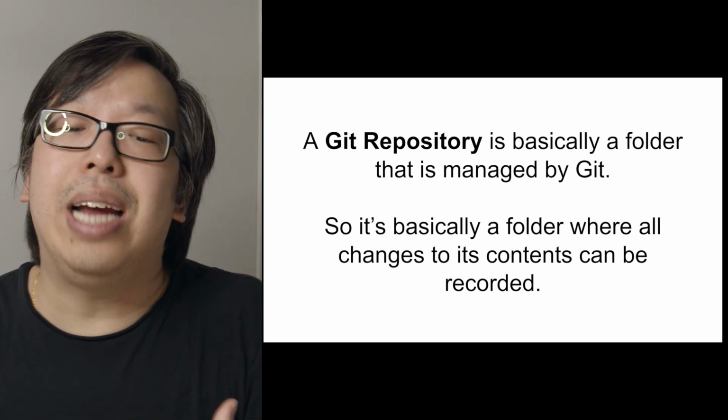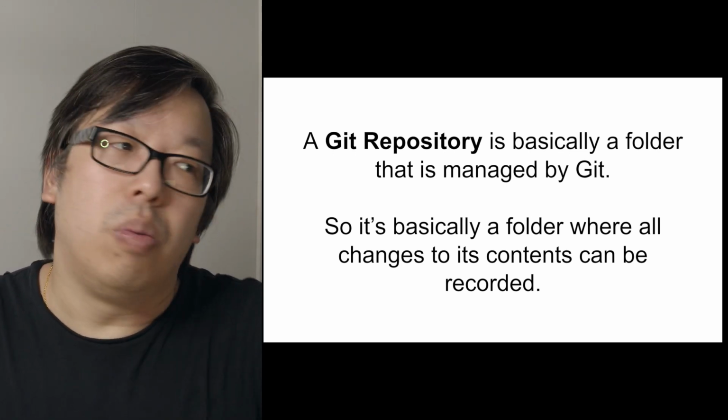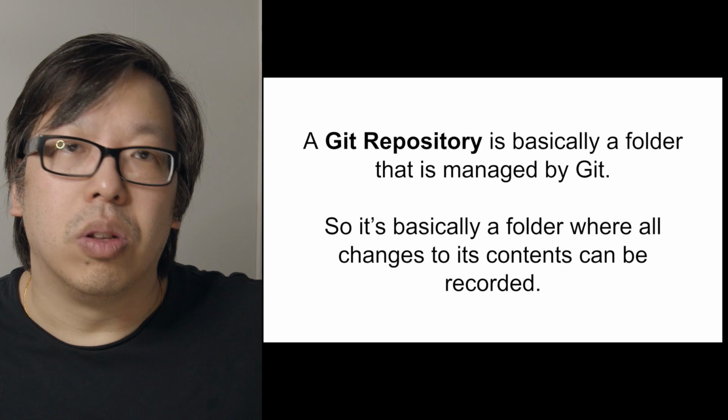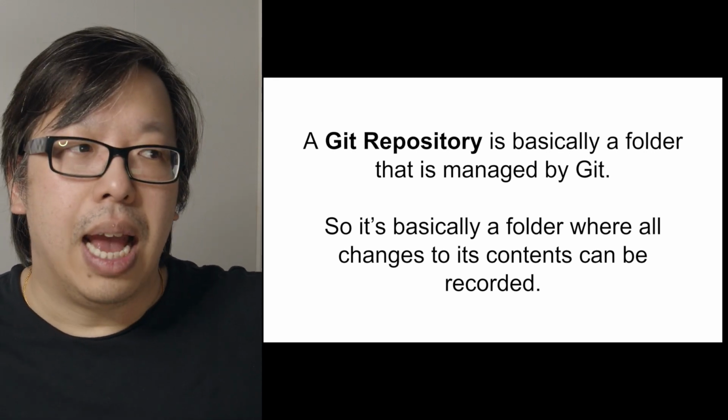Okay, so Git repository is really just a fancy term for a folder that's managed by Git, okay? So there's a way to basically say, okay, when you start off with all your folders on your computer, there's just all these folders everywhere, right? And you can say, okay, I want Git to manage that folder, and I want Git to manage this folder, and I want Git to manage that folder. Every single folder you tell Git to manage is what we call a Git repository. So if I told it to manage this folder and this folder and that folder, well, that's 3 Git repositories I have on my system, okay?